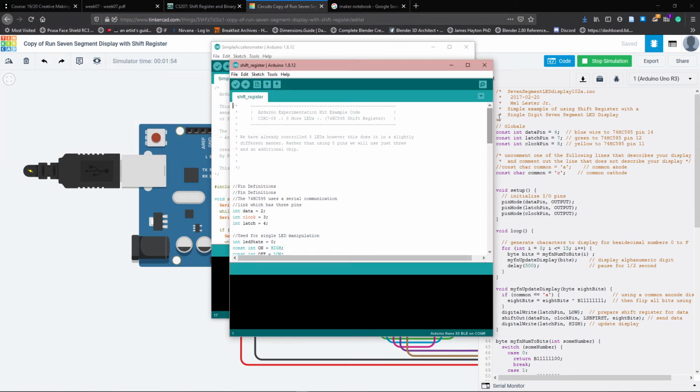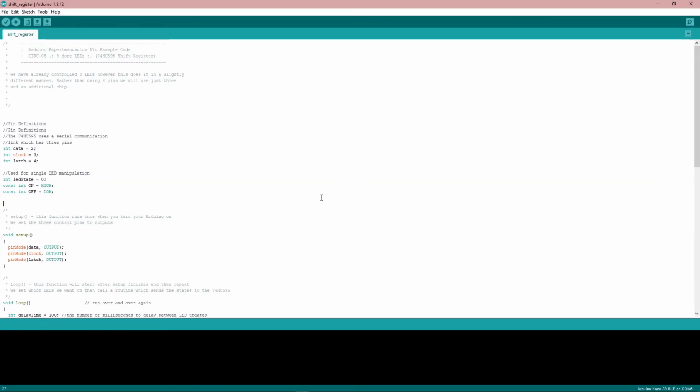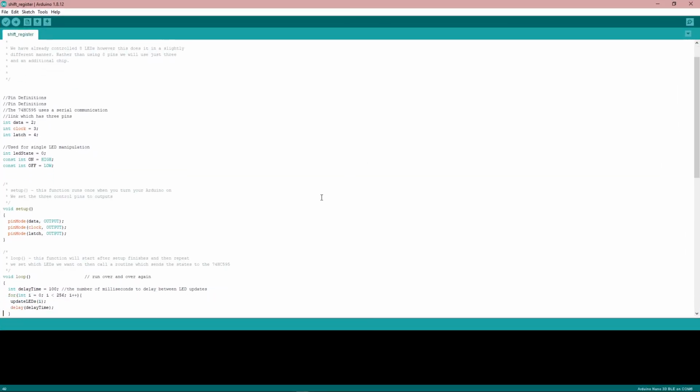Okay. So this is the basic code for how to control a shift register. Here you'll see that I'm defining the data as pin 2. This is on the Arduino. I've just connected that data pin, that DS pin, to D2. I've connected the clock pin, the one that shifts the bits in, to 3. The latch, which will display everything, is on 4. And you'll see that I have all of this set up to be the data, the clock, and the latch. I have it all locked up here.